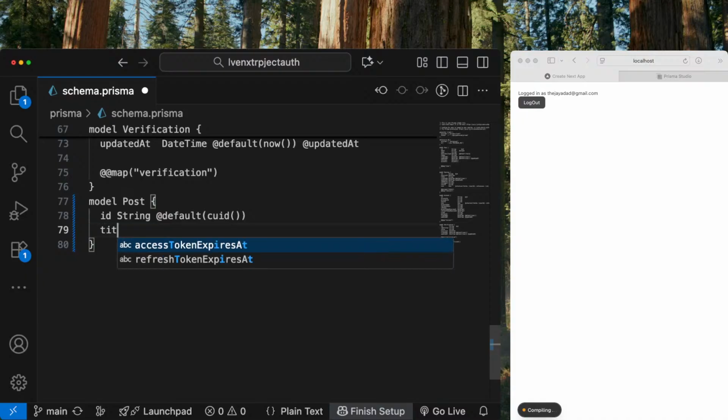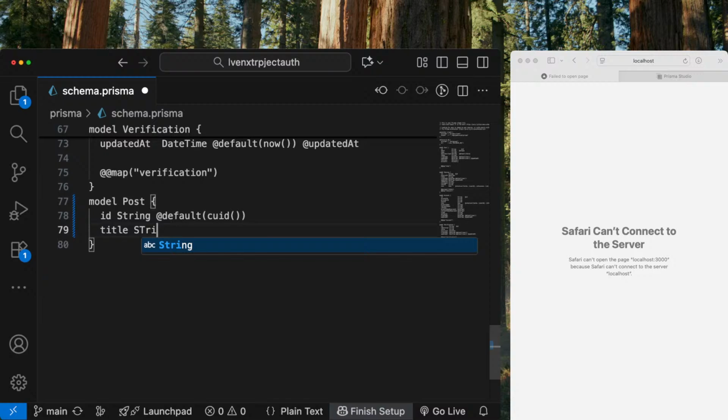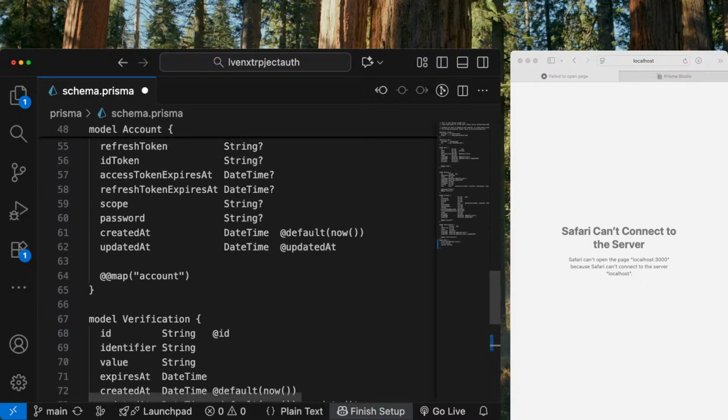We'll want to store a title, which will be a string. We'll have content, which will be a string as well. And for right now, we'll just do createdAt and updatedAt, and versus retyping it, I think I can just copy this.